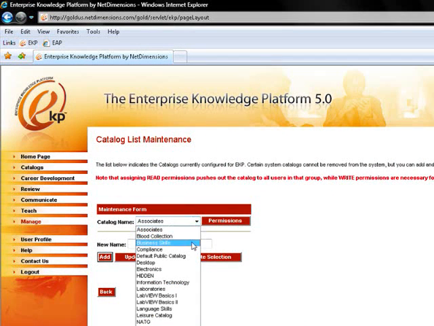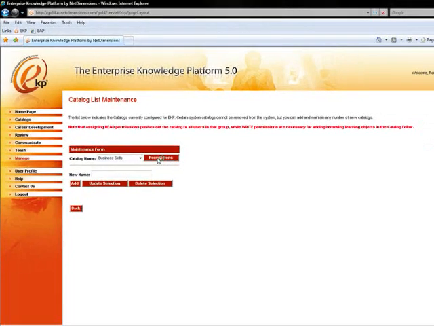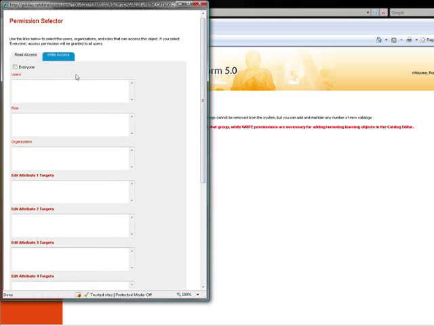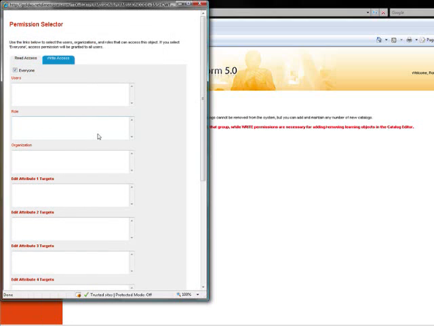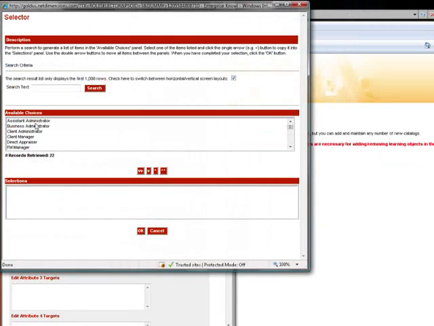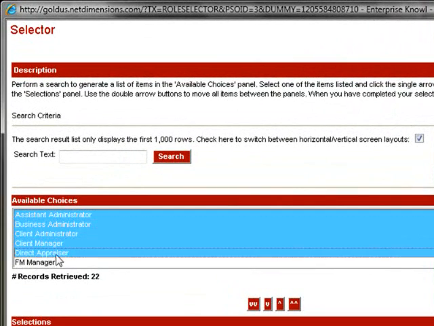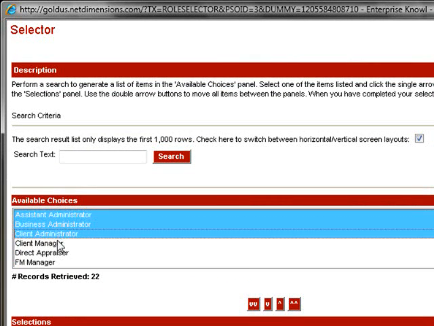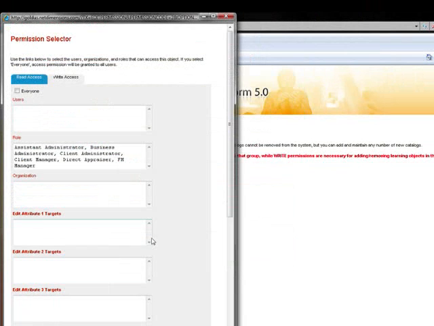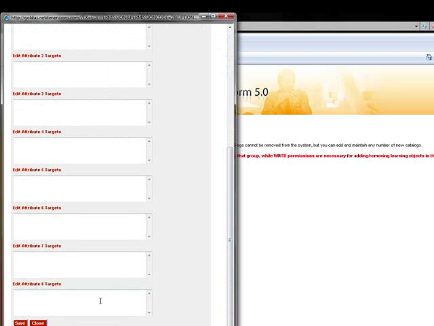Additionally, once you have a particular catalog that you want to set the permissions on, click Permissions, and it'll open up the permission selector. From the permission selector, you will choose who you want to have read and write access. For this one, everyone has read access. However, for write access, we're going to choose those who only have roles that have something to do with management. So we'll search through all the roles, select all those for administrators or managers, then click OK, and we will save the permissions.